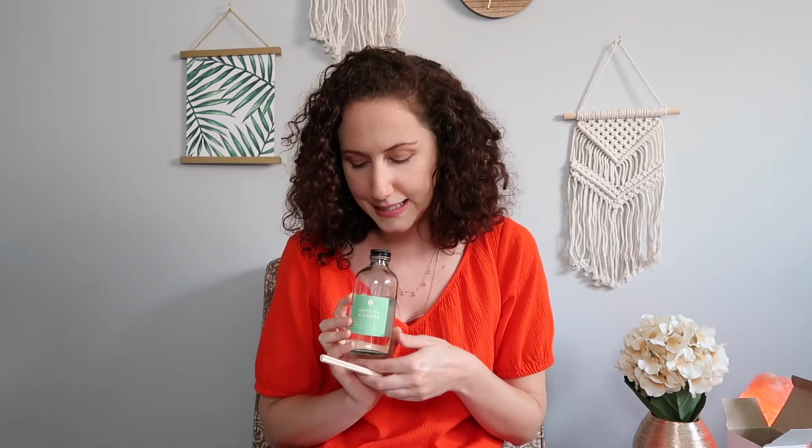So this PMD Smart Facial Cleansing Device is actually a $99 value. So that already exceeds the price that I paid for the box in general. So the Reed Diffuser sells for a $35 value. The set of 3 nesting bowls is at a $36 value. The silicone stretch lids are at an $8 value.